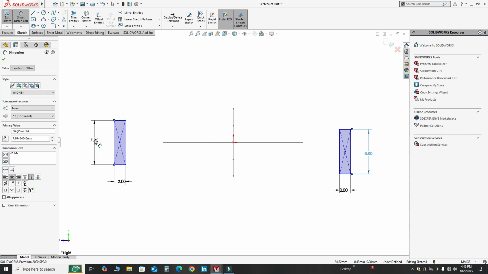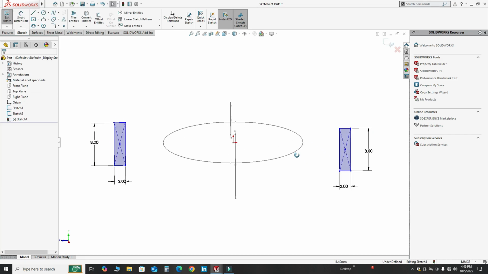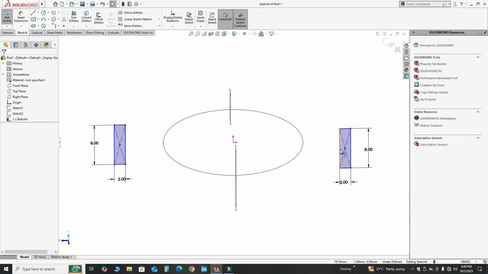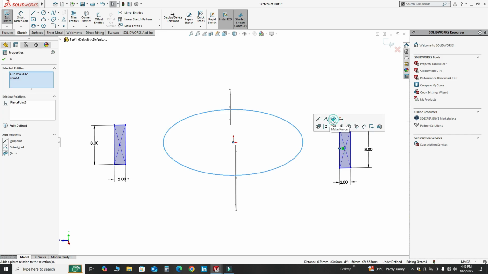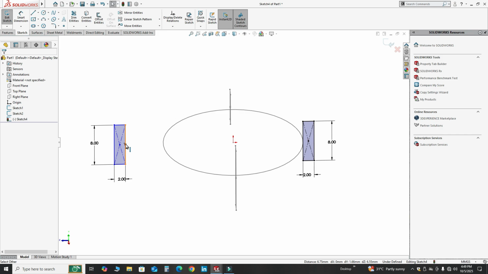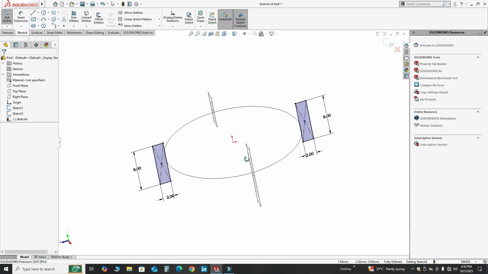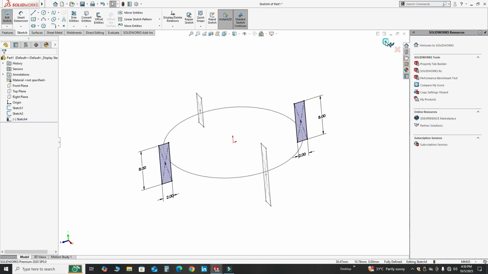I will change it to 8. Okay. Now we will apply the same pierce relation. I will select the midpoint, I will select this circle, and I will make it pierce. Similarly, I will select this midpoint, I will select this circle, and I will make it pierce. Okay. Now you can see that the sketch is fully defined. I will simply exit this sketch.